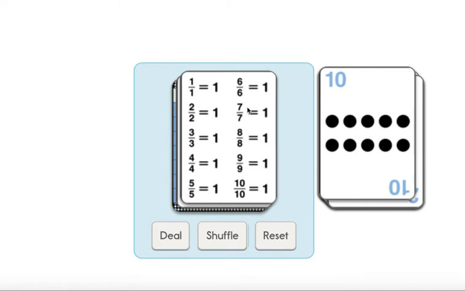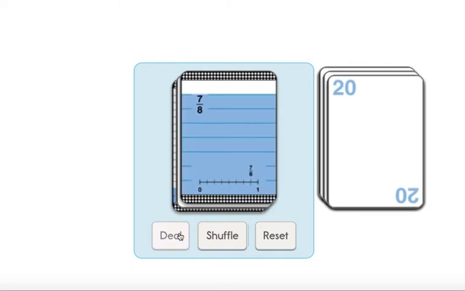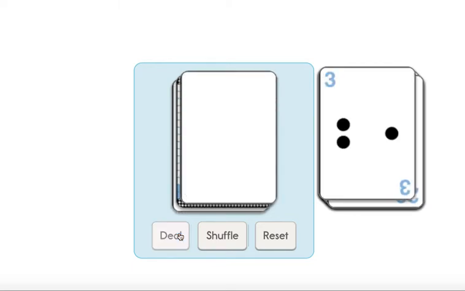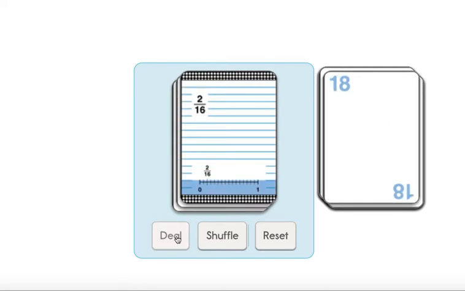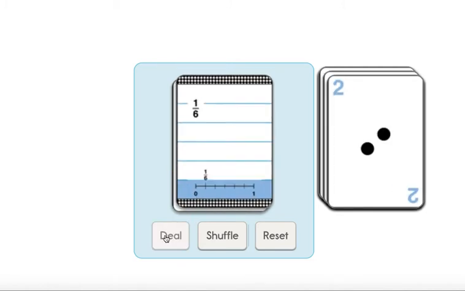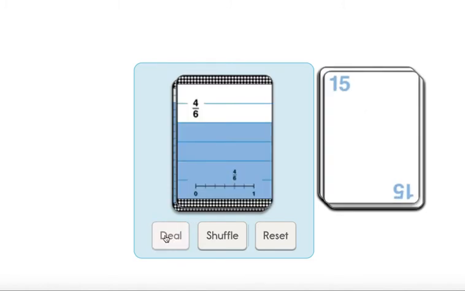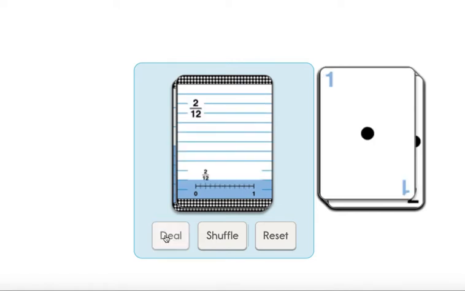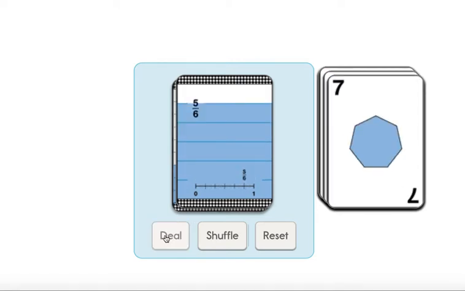And sometimes on the back of the cards we have fractions that equal whole numbers. Now, we don't really do too much with fractions in second grade. We only deal with them just a little bit towards the end of the school year. But it's good to see them on the backs of our cards so that we can become familiar with what they look like. If we were in the classroom, we could be using these cards together. And actually this year, we're not even using these cards together.